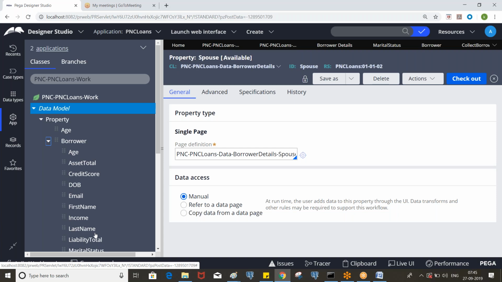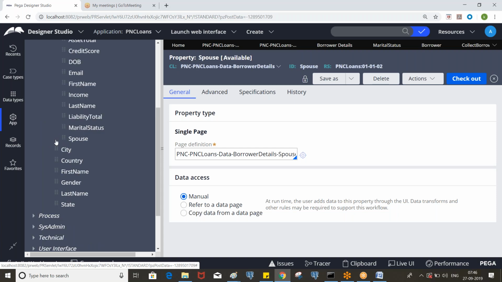We follow the same hierarchy in the real-time application, and that is the reason I'm telling this. Initially it would be a little difficult to understand, but practice and you will understand.